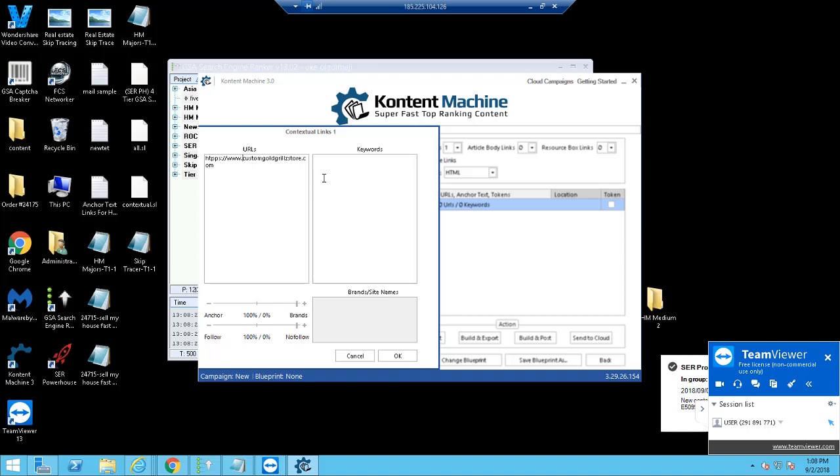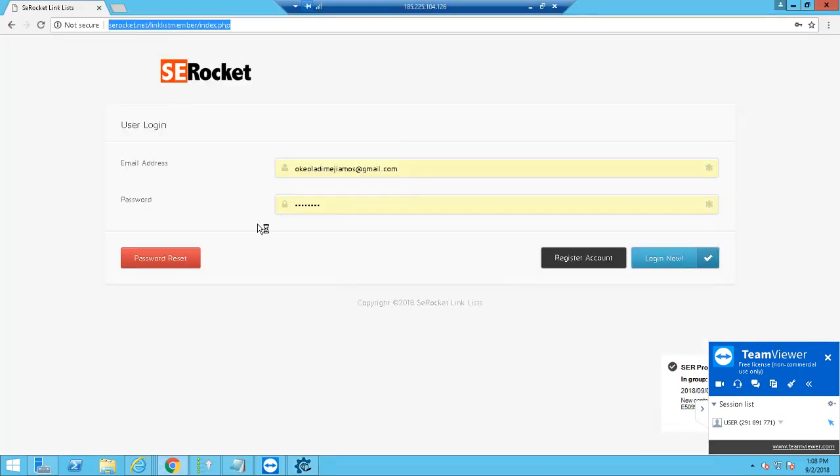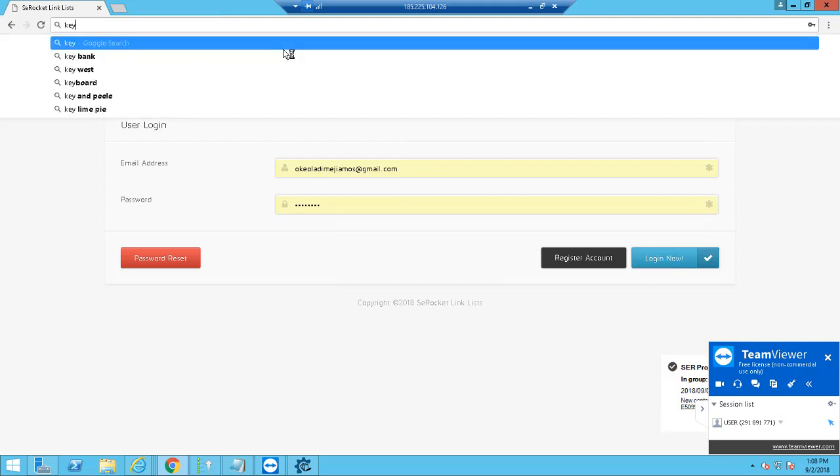Now there's a software I use to scrape for keywords. It's called keyword tool.io.